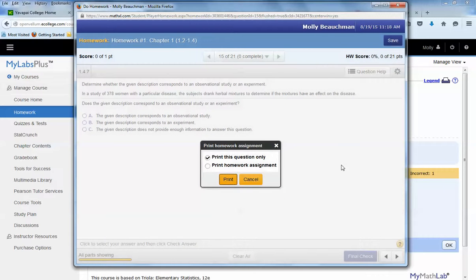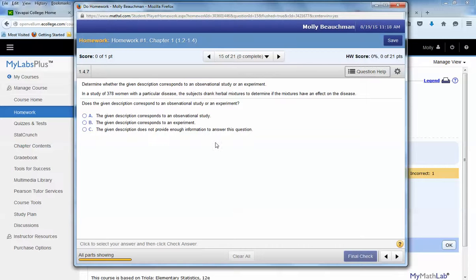You can also print. If you want to print just the single question, you can. If you want to print the entire homework assignment, you can. Just be careful here because sometimes there are tables included and printing your homework assignment might end up being 25 pages or something crazy. So if you only need help on specific questions, you want to take it to the Learning Center, you can print the question only. You can also print these as an Adobe PDF if you have that capability. So some students that don't like or don't have time to do the computer or have limited access, sometimes they'll print the assignment, do it by hand, come back to a computer later, and then enter the answers.